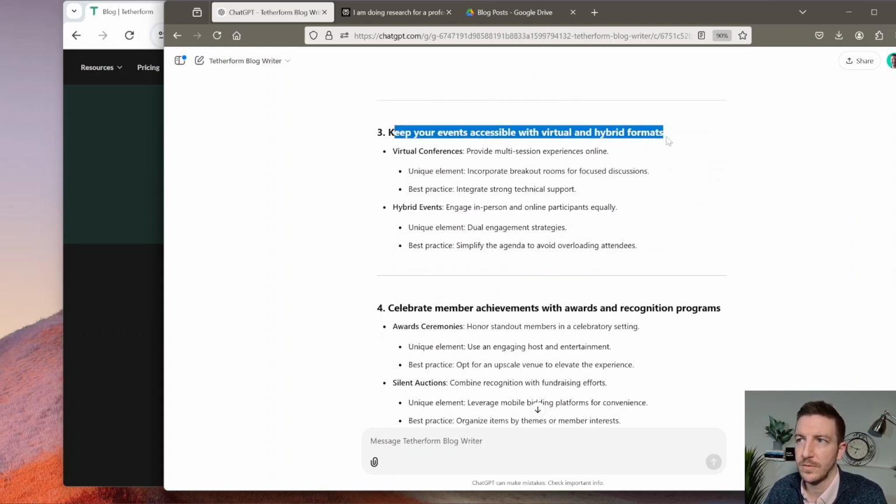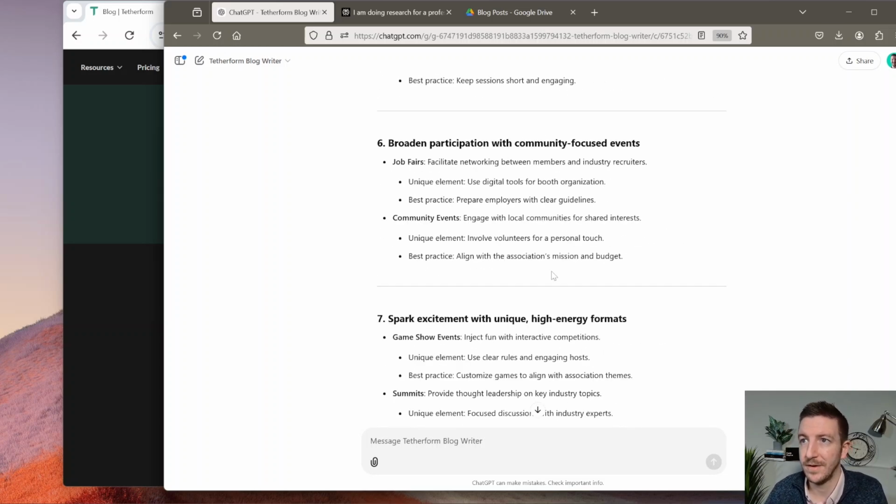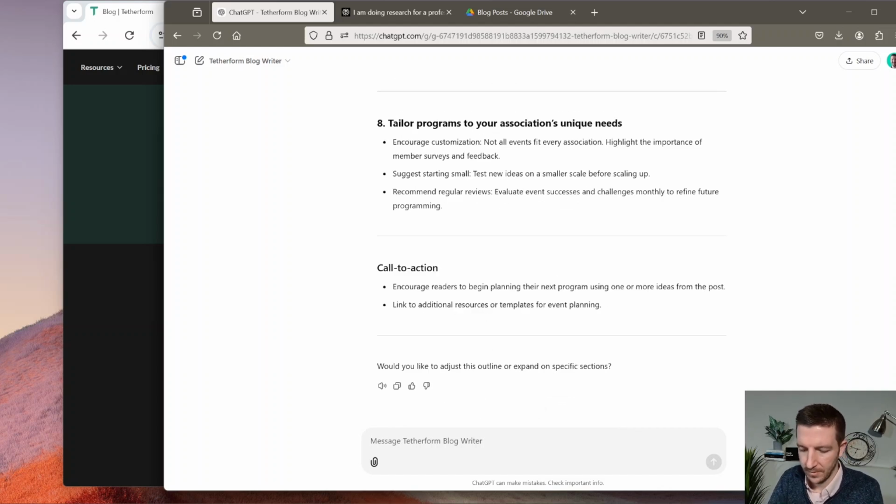I think maybe, actually, I think I want to change the whole tone to be more of a listicle, like different ideas to consider. So let's say this. Rebuild the outline to focus more on these ideas as a listicle. Something that could be used as a reference.